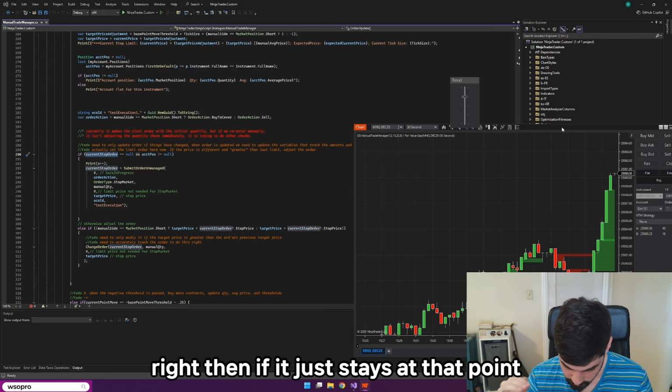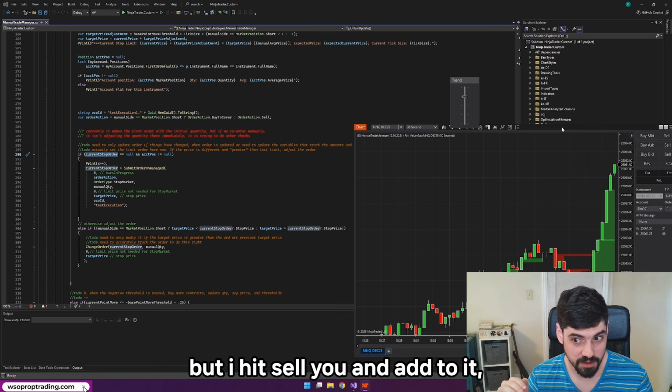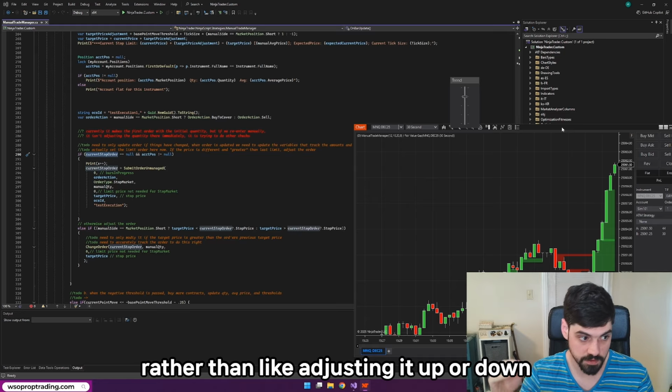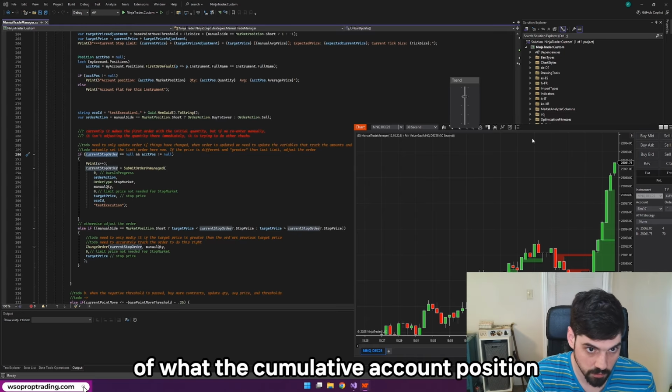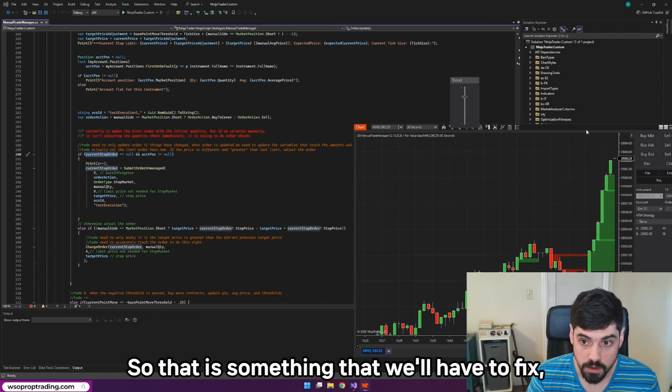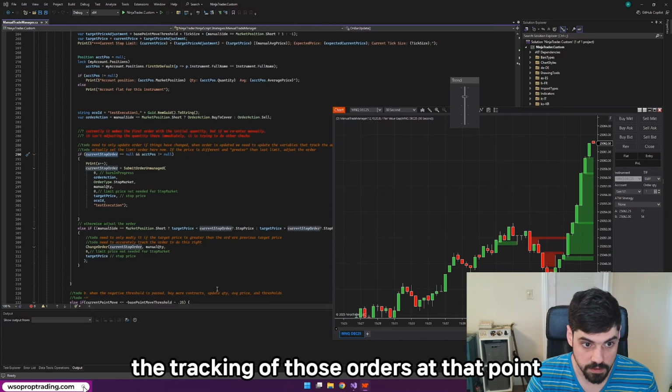Then if it just stays at that point, but I hit sell and add to it, it will keep that stop at that same point rather than adjusting it up or down based off of what the cumulative account position is now, after adding in those new contracts. So that is something that we'll have to fix, the tracking of those orders at that point.